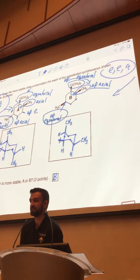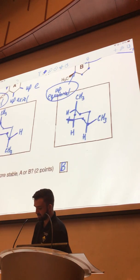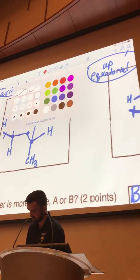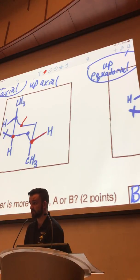Yeah, that's a good question. So he was asking about if there were other places you could put the T-butyl group. The answer is yes. These 2 chairs are not the only right answer. These aren't the exclusive correct answers. So say, let's look at A, and let's look at the T-butyl group. I'm going to switch colors here, make it a little easier. I put that T-butyl group right here. There's another spot that you could start drawing this ring that gives you an up equatorial bond. Right there. So you can put it there. Likewise, you could have also started it here and put the T-butyl group there. All of those answers are fair game.